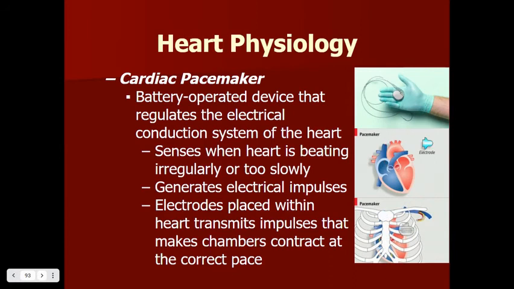Now, a cardiac pacemaker is a battery-operated device that regulates the electrical conduction system of the heart. So if the SA node is not working properly, then an individual might need a pacemaker inserted. The pacemaker can sense when the heart is beating irregularly or too slowly. It then generates electrical impulses, and it causes the heart to beat how it's supposed to. There's electrodes that are placed within the heart that transmit impulses that make the chambers contract at the correct pace.